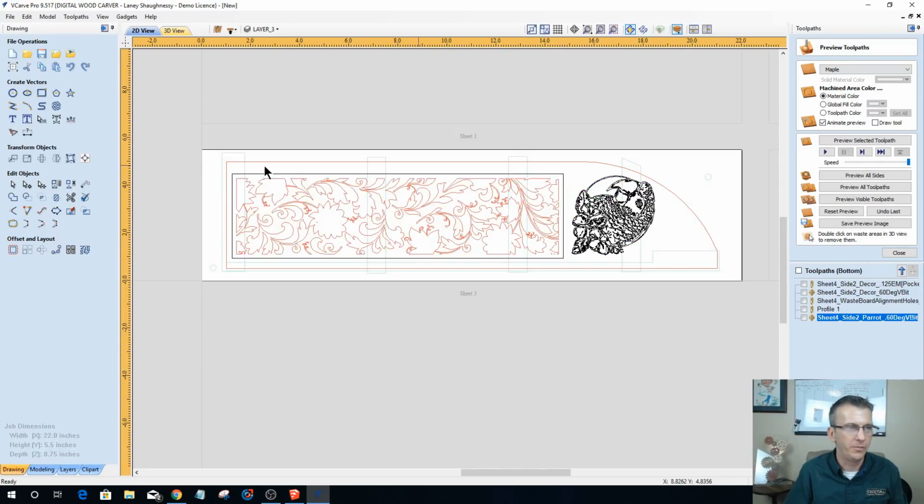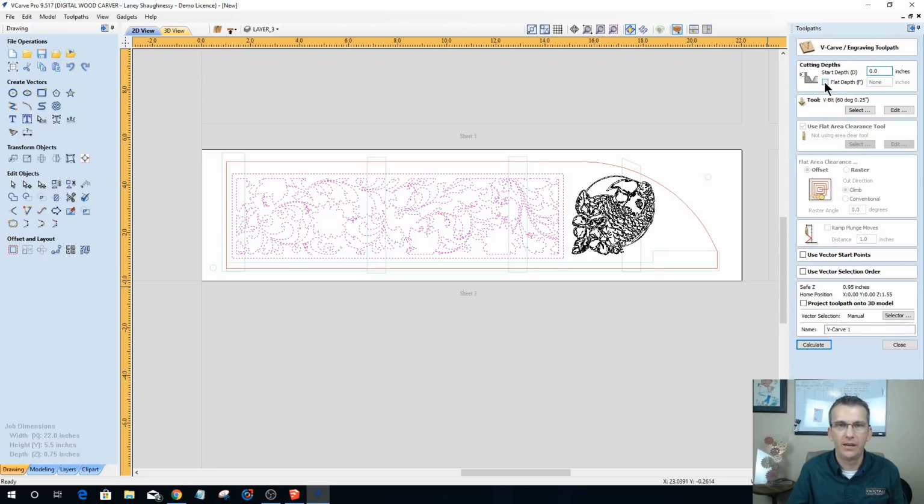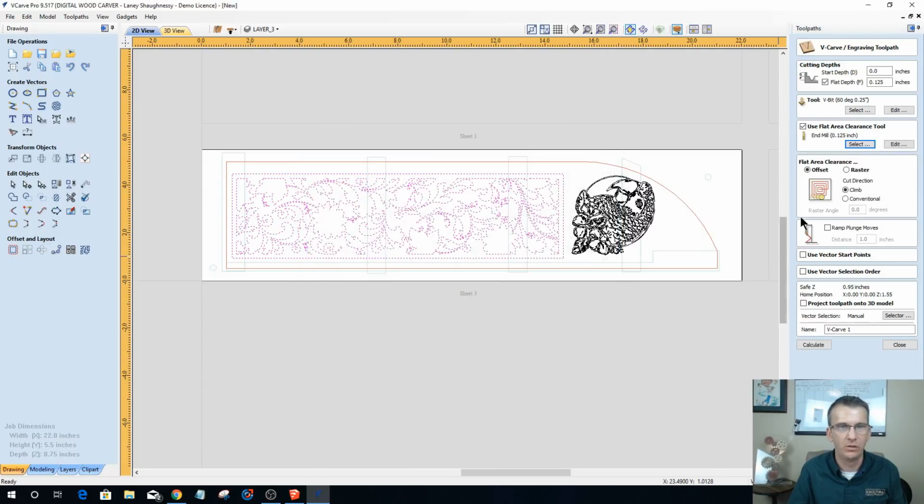Then I can go ahead and create my toolpaths. We'll just do it from scratch here. I won't duplicate any of the toolpaths, but we'll just grab this V-carve toolpath, flat depth of 1/8 of an inch, 60-degree V-bit. My 1/8 inch end mill is going to be the flat area clearance tool. This is going to be sheet 3, side 2.